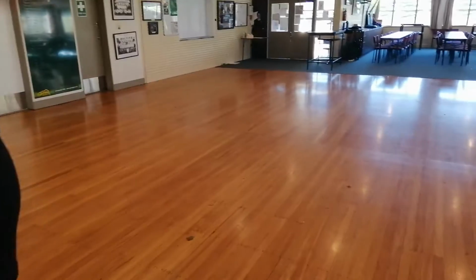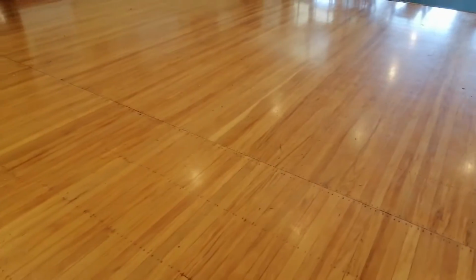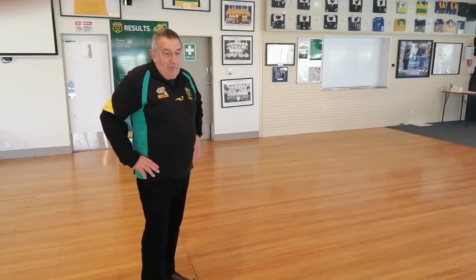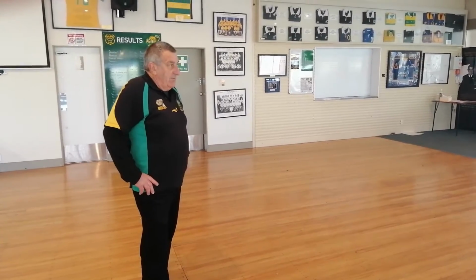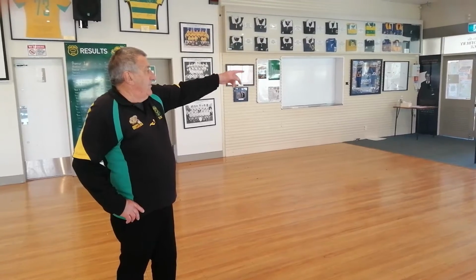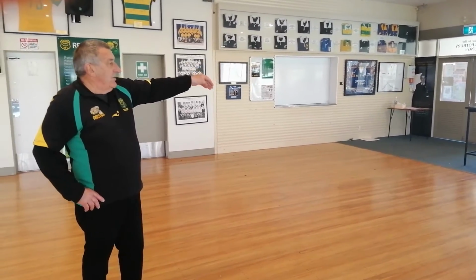So the floor down here, just noticing, if you didn't know, I mean, you can see the joint, but how did you match the timber when you extended the hall? How did they do that? Well, funny enough, when we extended the hall, the firm I worked for actually got the contract, so we extended it from here to that, where the wall starts down there, the outside wall, it went to there.